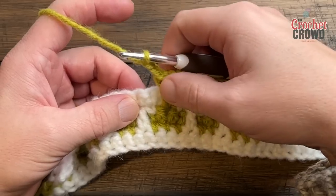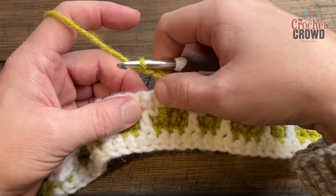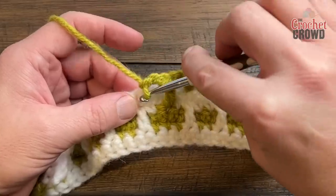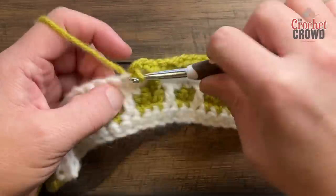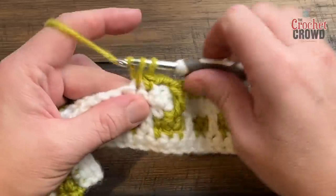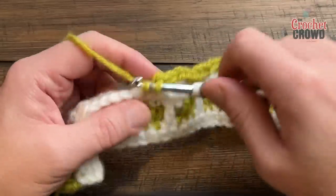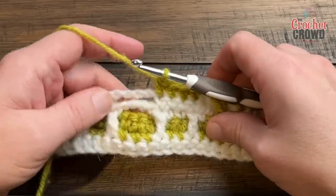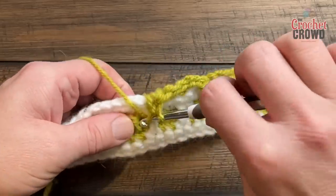To finish off row number three, I'm going to pick up after the red line. So I'm skipping the first one after I've come down. I've already chained two because that's part of the repeat section. So now you're just going to single crochet the next four. So one, two, three, and four, and then jump on down and collect those three.